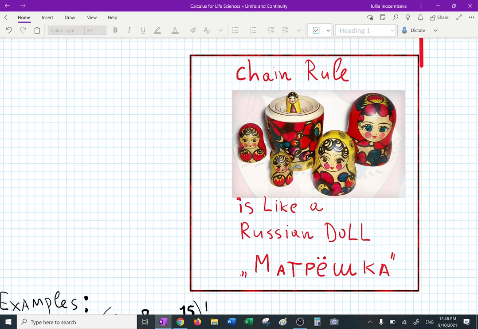A function inside of the function inside of the function. It's exactly what a Russian doll is, which is a matryoshka, by the way. So you have a function outside, you differentiate this function. Open it, only then you're allowed to open it. Then there's a function inside. Now you can differentiate it. And the trick is you cannot differentiate the next one until you finish differentiating the previous one because you don't see it. Then the next. Then the next one, and so on.